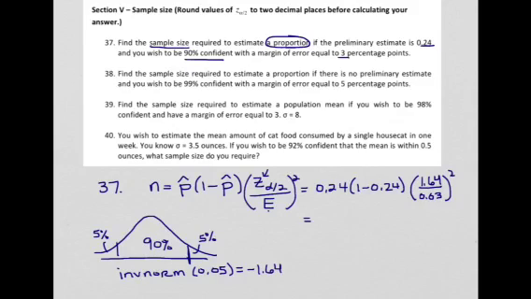So I type this into the calculator, really just the way it's laid out here. For the fraction bar, you can use the division sign, and otherwise it's just like the way it's written there. So this gives us 545.09, and we always round up to the next whole number. So even though normally we would round this to 545, our correct answer is 546.